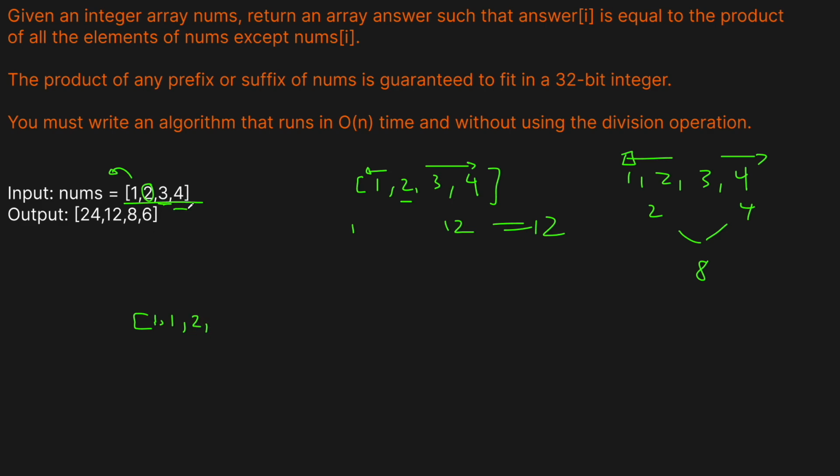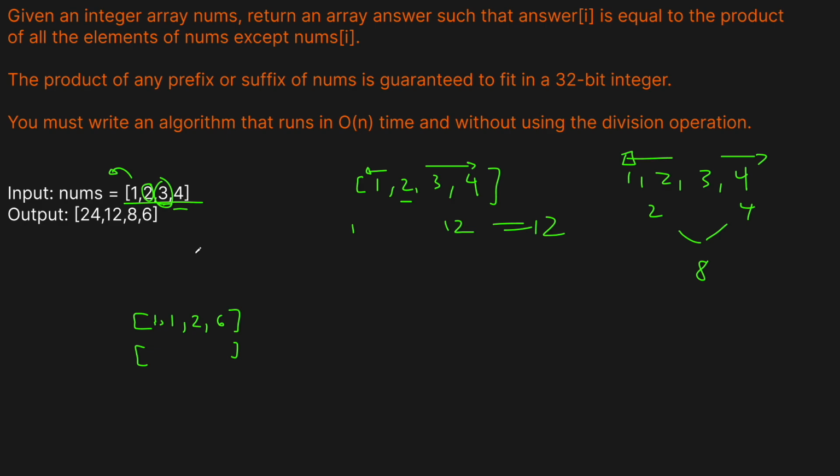So now we get to the 4. And at the 4, remember, we're going to take the 3 because it's the last value in the array for us. And then we multiply it by the last value in this newly built array that we're building, which is 3 times 2, which is 6, right? So now we can repeat this process going on the right, right?